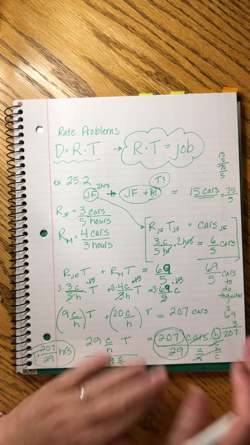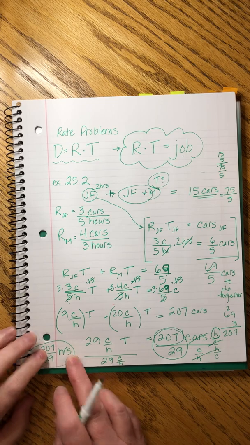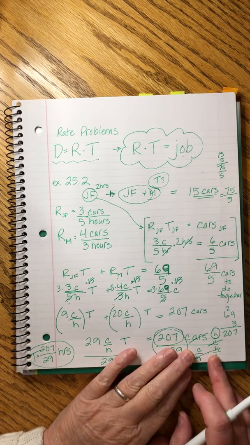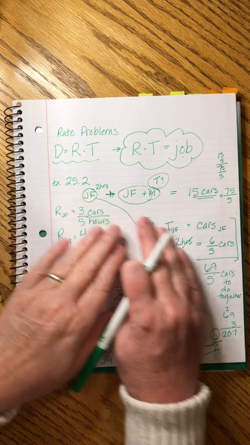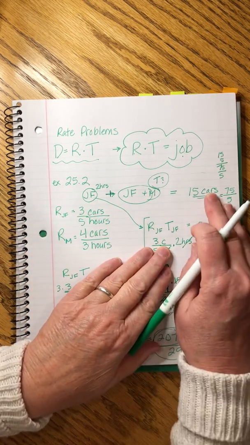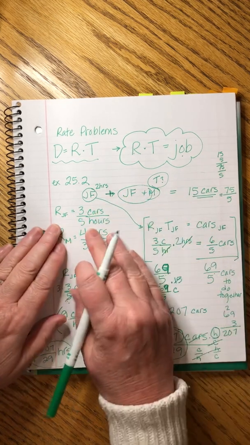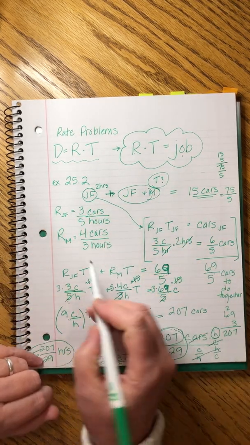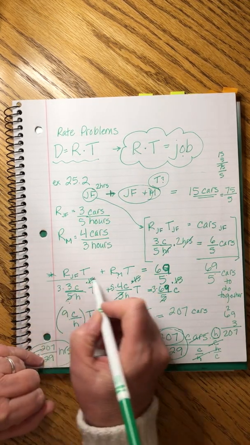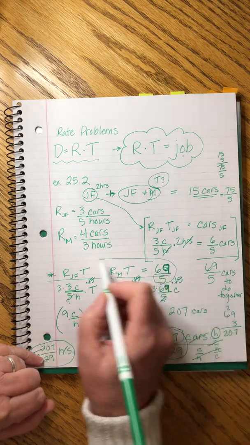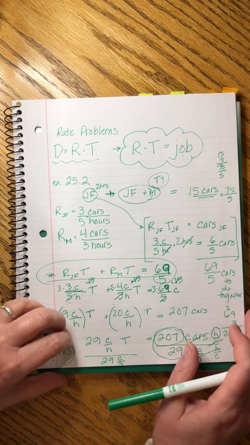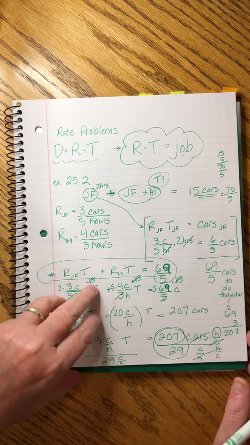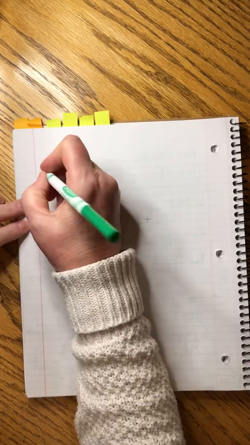Woo! I would have liked that so much better if it would have come out to a nice number. I liked seeing the units cancel. I liked that I could kind of make sense of it, that I calculate this first chunk and then subtract that from the total job and then use this as my base equation to do the rest. But the numbers got a little crazy. That wasn't satisfying. Let's try another one that will also have unsatisfying numbers. How's that for a nice lead in, right?